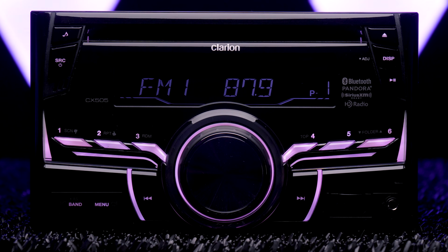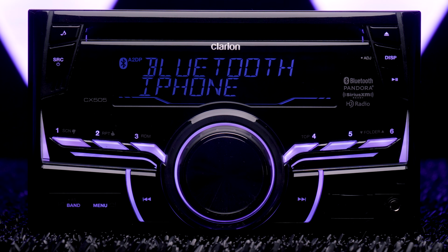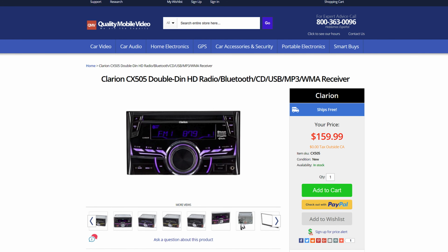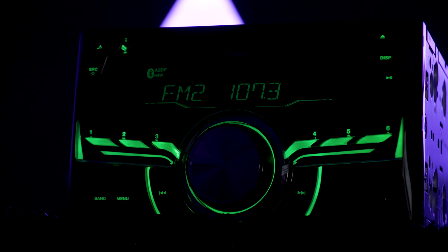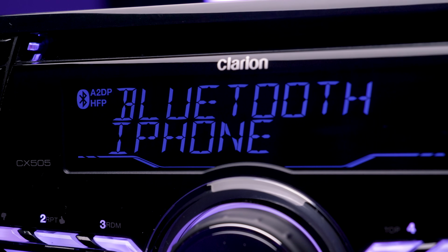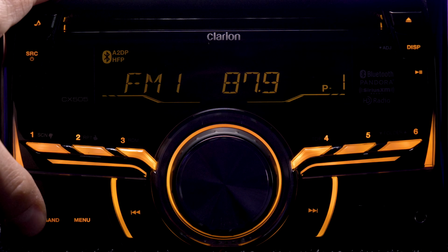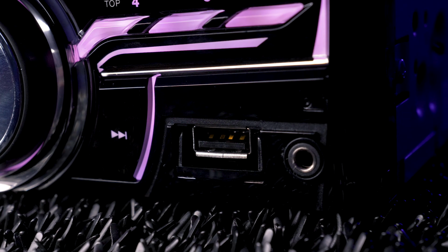The Clarion CX505 is a very solid radio with a surprising amount of power and all the features you would ever need. Retailing for under $200, this radio is the definition of bang for your buck. The most important things in this stereo today are Bluetooth for music streaming and hands-free calling, HD radio for clear audio from your favorite stations, and USB.